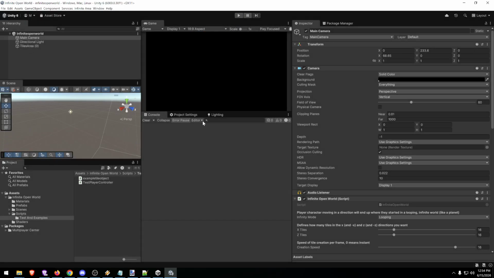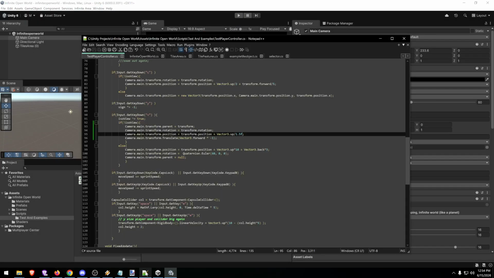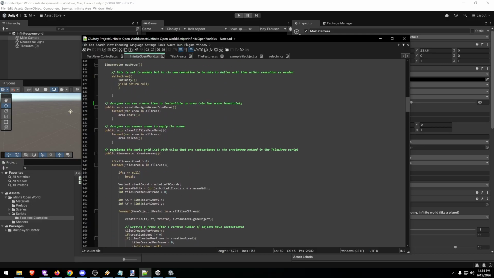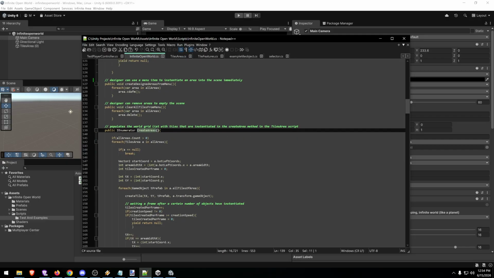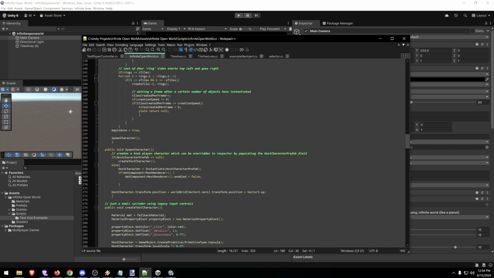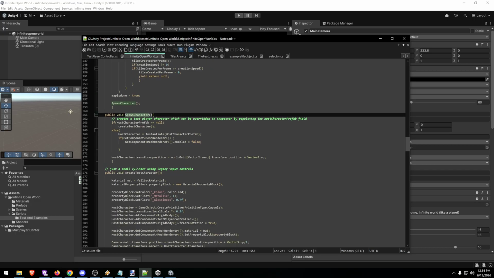Can we have this as a default when the character gets created? Create areas. Create map. Spawn character. Creates a test player character which can be overridden in Inspector by populating host character prefab field.